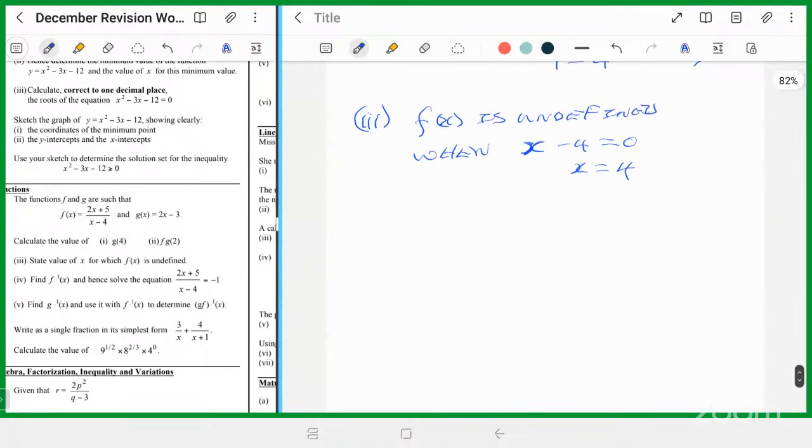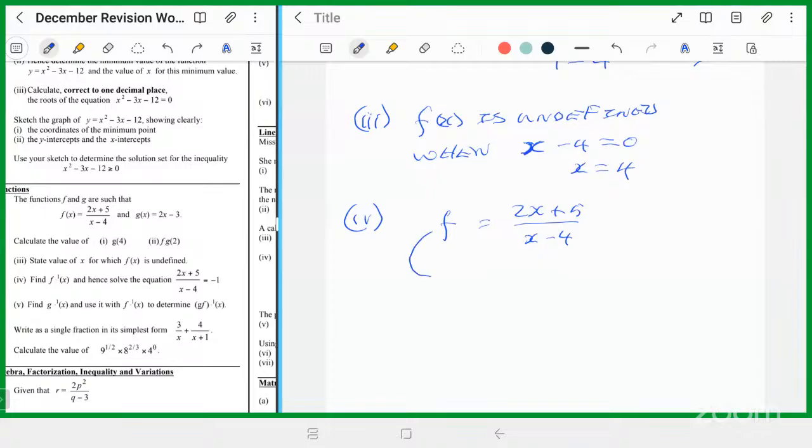Remember, when it's a rational function, there are a number of steps that I follow through the process. So using this function, as usual, I want to call it f first. f equals 2x plus 5 over x minus 4. Then you want to get rid of the fraction. You want to separate out the values. We're going to inverse it first.